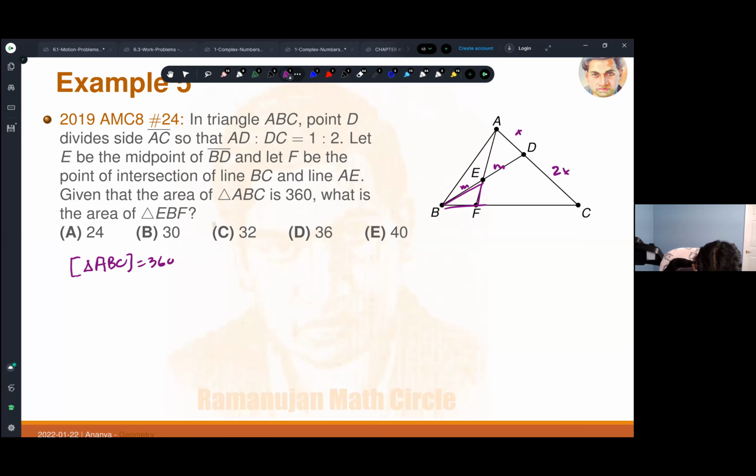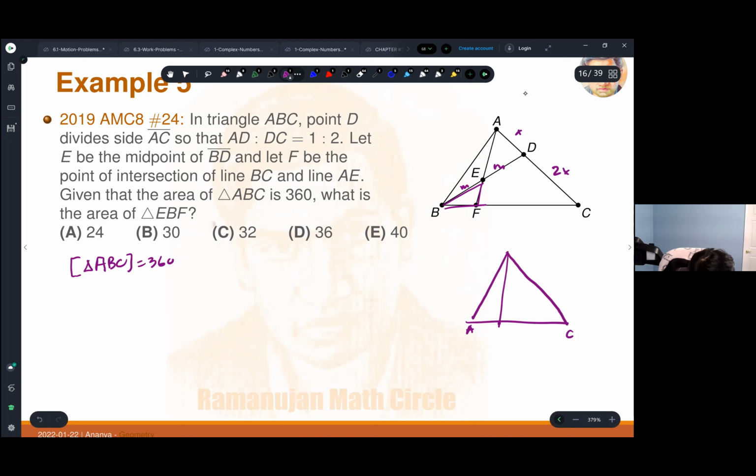Okay. So first thing we're gonna do is look at how areas work. And what I'm gonna do for that is draw some parts out. First off, let's look at the triangle. I'm gonna rotate this triangle, so I'm gonna redraw it. So we're gonna draw it with AC down here, and we're gonna have D over here and B over here.